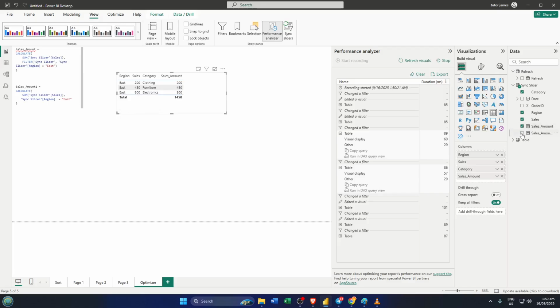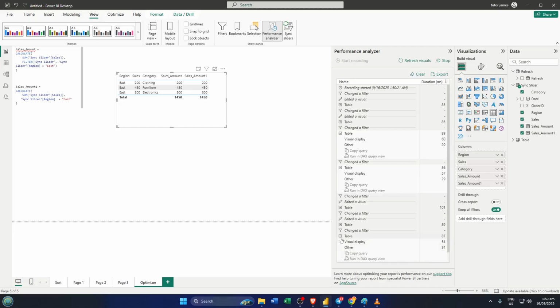For example, you might see a measure like this: Sales Amount = CALCULATE(SUM(Sales[Amount]), FILTER(Sales, Sales[Region] = "East")). This formula works, but it's making Power BI sift through the entire sales table row by row just to find the East region. This becomes a problem as your datasets grow. There's a much more efficient way.